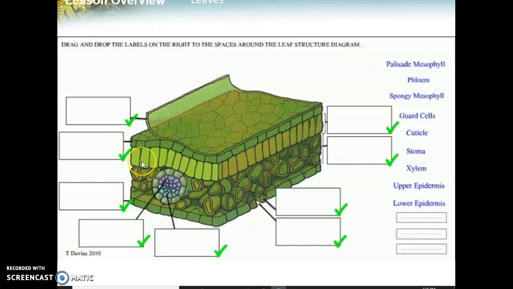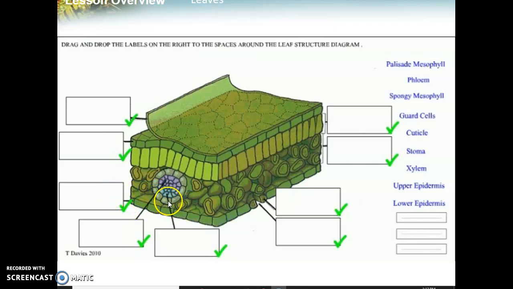Here's two of them. They surround a pore or an opening in the leaf called a stoma. And then right underneath the upper layer of the epidermis, you have a layer of cells called the palisade mesophyll. They're in a tightly packed row, and these are the cells that do the majority of photosynthesis. They have a lot of a pigment called chlorophyll in them that soaks up the sunlight and does photosynthesis. Below that is a loose layer of cells called the spongy mesophyll. The spongy mesophyll has openings or pore spaces in between the cells where gases like oxygen and carbon dioxide can move throughout the leaf through these openings.